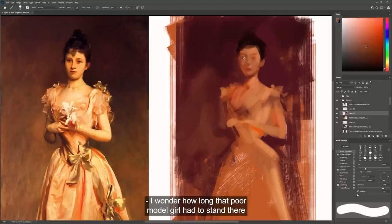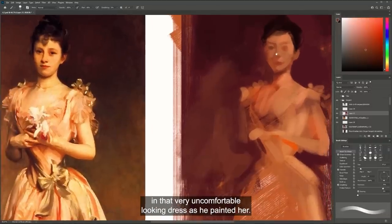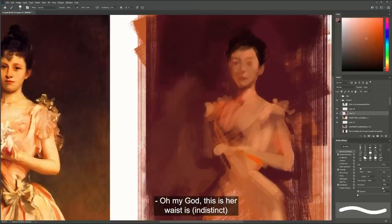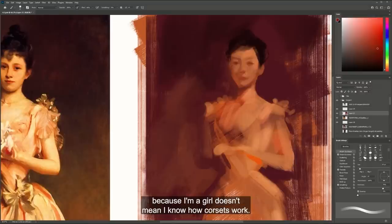I wonder how long that poor model girl had to stand there in that very uncomfortable looking dress as he painted her. Oh my god, her waist is snatched. It's probably like 3 corsets under there. I don't know how corsets work, but. Do you know how corsets work? You just tie it, right? I mean, I see it in movies. You have as much knowledge as me, Ross. Just because I'm a girl doesn't mean I know. You are a woman!